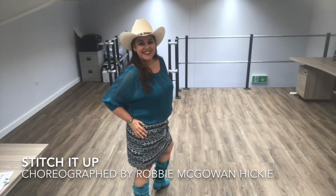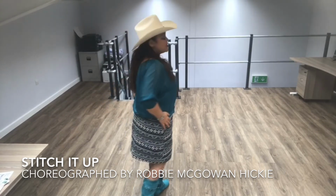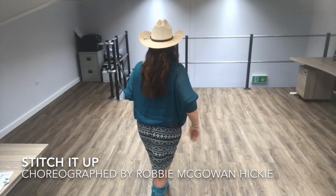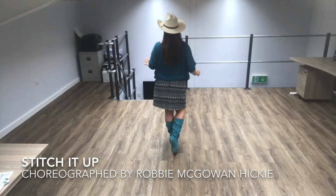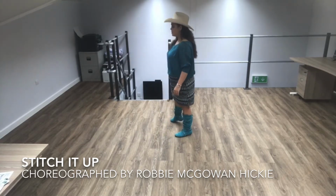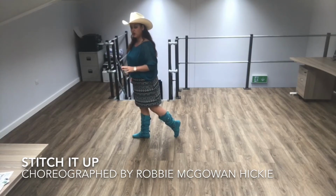Weight's on the right. Okay, let's finish this off. So the weight's on the right, you've just done your sexy dip, recover. We're going to take a left lock forward. So you're locking forward, left lock step with a hold. Make a quarter turn to your left, which is your 9 o'clock wall, as you side rock to the right, rock, recover, and step forward on the right. So you're facing your 9 o'clock wall.